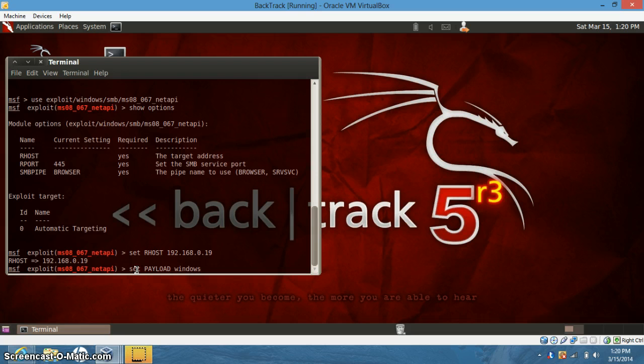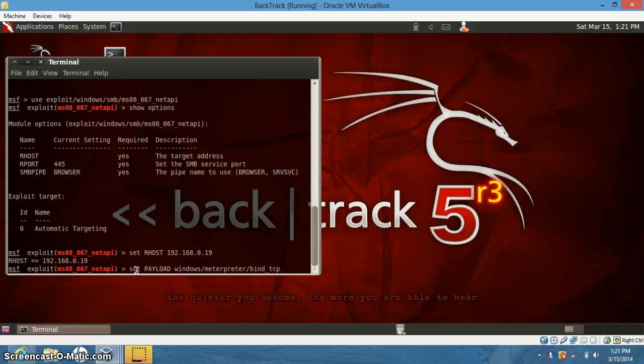We're going to set that to Windows meterpreter, and we're going to use a bind underscore TCP. Now you can use the reverse TCP as well. They both do the same thing, but the difference between them is the reverse TCP actually needs the victim to respond back to the attacking machine to actually give access to that port, which is port 4444.